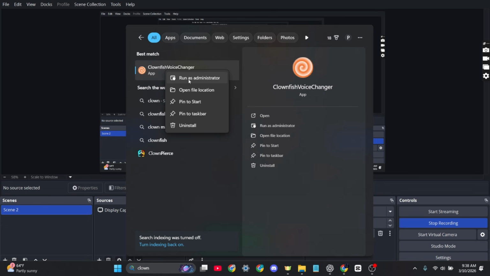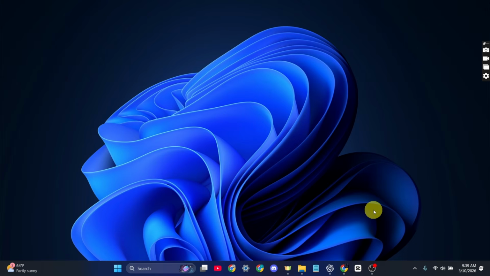Running it as an administrator allows the program to interact correctly with your audio device. Click on Run as Administrator and confirm when prompted. After opening the program as an administrator, test your microphone again to see if the voice changer starts working properly.